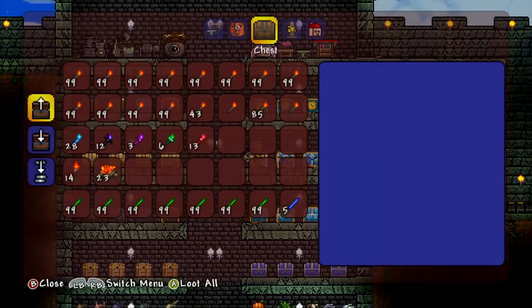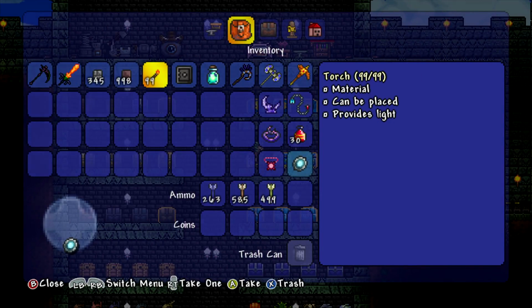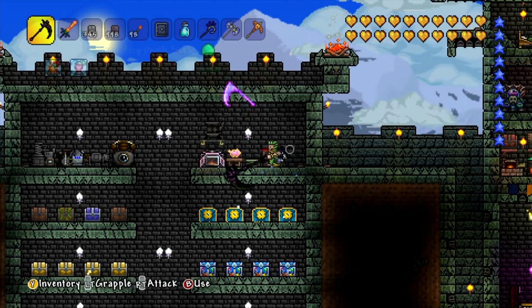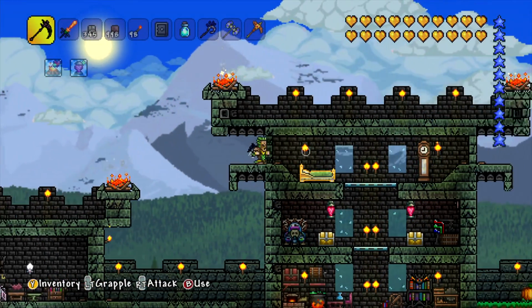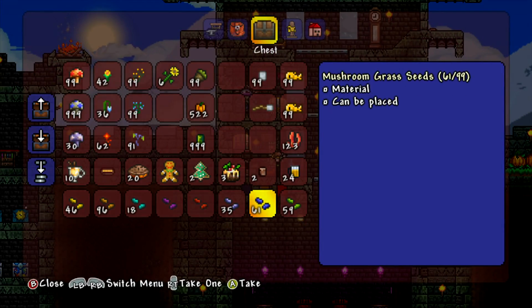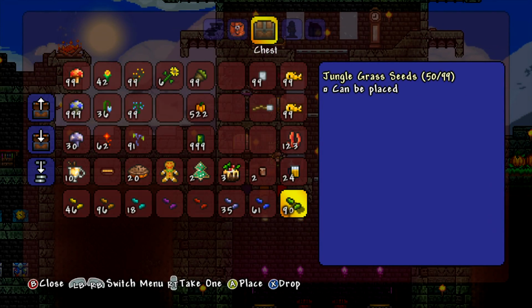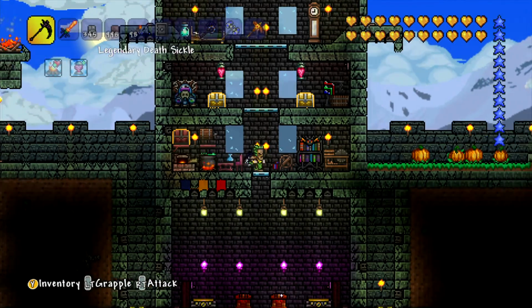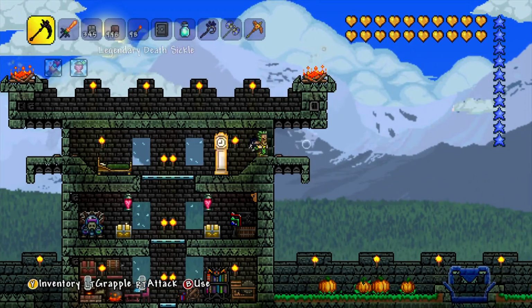Nope. Torches. Always be needing torches. Damn it, I just want to get one little kill on that slime. In here, of course, is where we keep jungle grass seed. We'll take like 20 of them. That'll do. And we can't teleport there because there's no teleporter to that system.